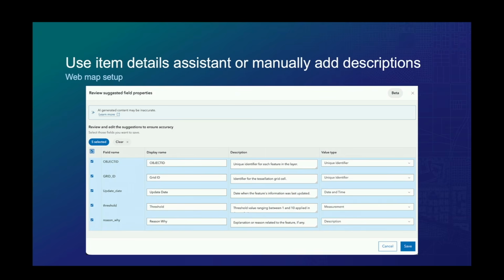You just click that and you get this nice UI. It will generate aliases, descriptions, value types for your fields. Then you can just be a reviewer of that information and say, oh, I want to add a little more information, or the LLM got this suggestion wrong, I'm going to update it, or it did pretty well and I'm just going to save that. So huge time saver. Highly recommend that.